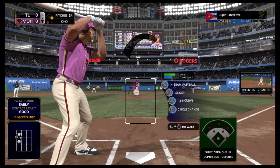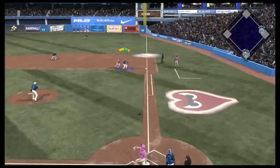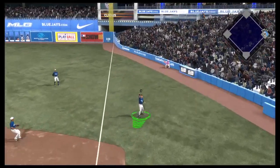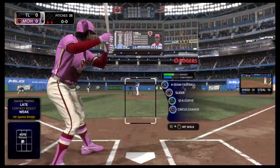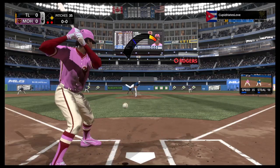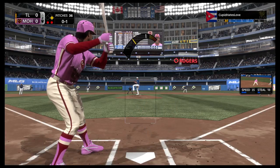So here now's the pitcher, Max Scherzer. He could be bunting here in order to stay out of the double play. Popped him up, number 17, moving to his left, and he brings it in for the second out of the inning. Digging in to try it again, Andre Dawson. He threw a base on balls his first time up. And there's a fastball from Verlander to jump ahead, 0-1.